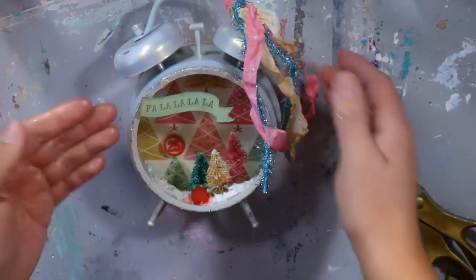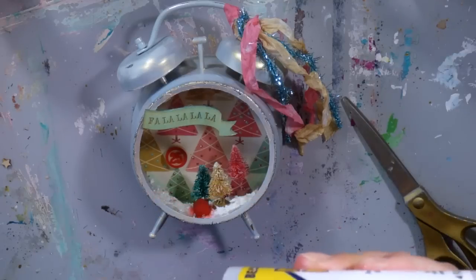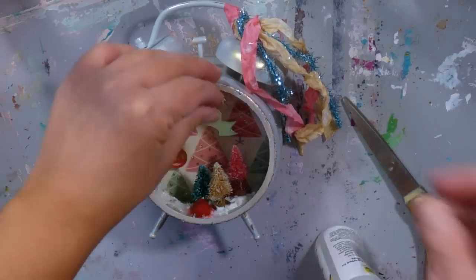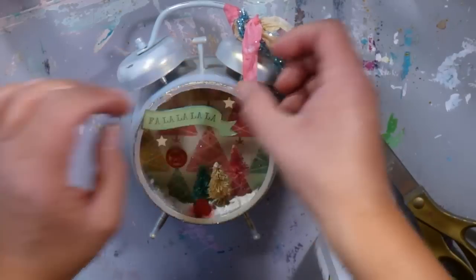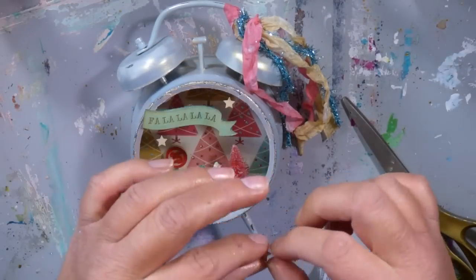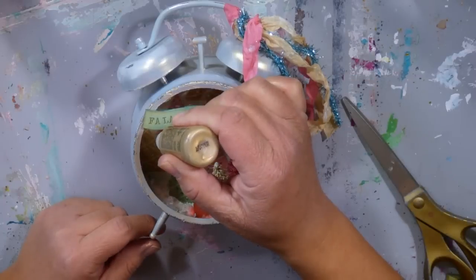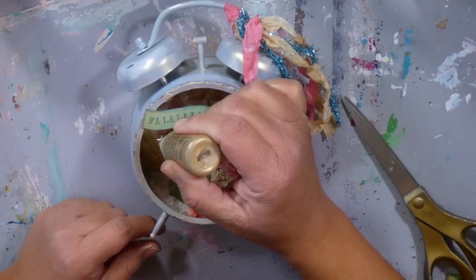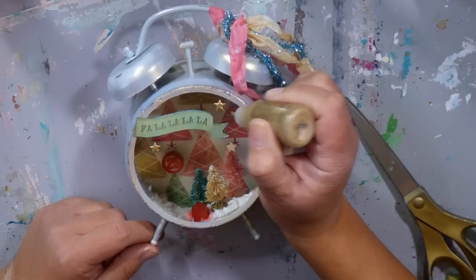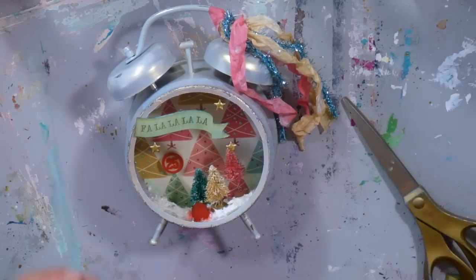So I'm adding that pretty seam binding along with that tinsel by Tim Holtz, and it just kind of draws all the colors out from the paper and the trees. Now my final touch is adding these chipboard stars, just to give it a little bit more dimension. And then I'm going to use the gold Liquid Pearls to color in those chipboard stars and tie in the gold from the Heidi Swapp Shine spray, and it just looks really, really cute.